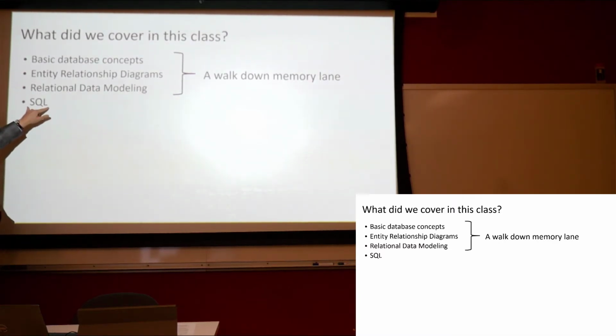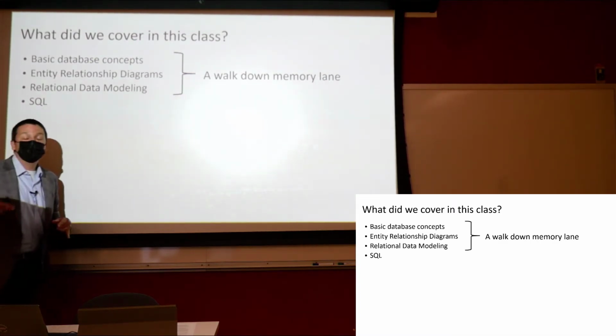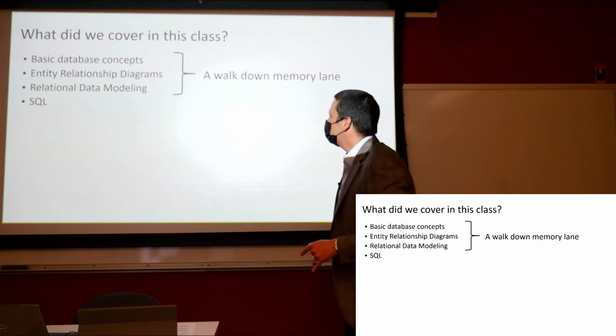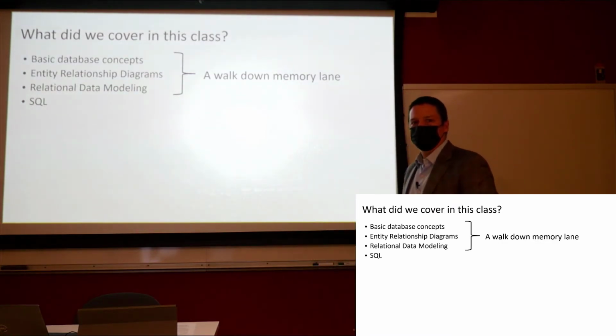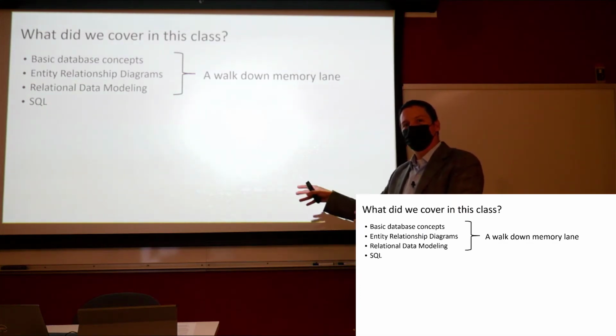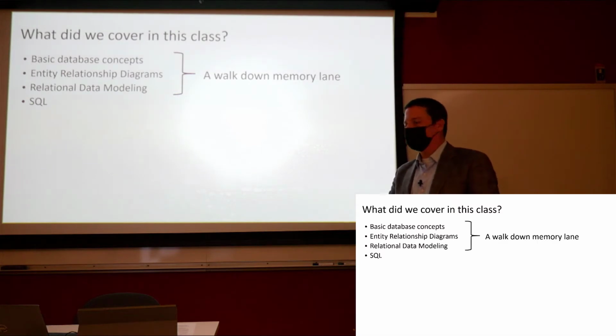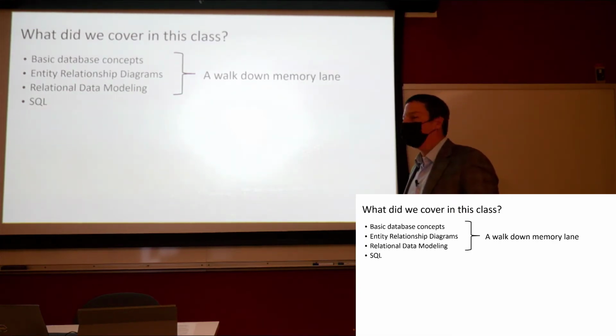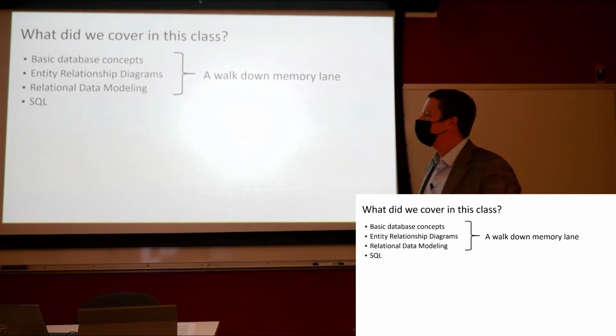So SQL has been a big part of the second half of this course, right? We've been writing a lot of SQL queries in assignment 3 as well as in the SQL project. So I'm thinking by now this idea of select attributes from some table where some condition is equal to true should be just rolling off your fingertips by now, right? So the select from where block, some of this functionality like our aggregate functions, group by, order by, having, this core functionality of SQL is something that should really be getting ingrained in your brain by now.